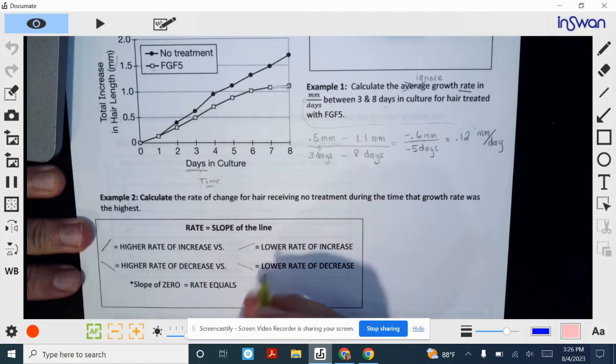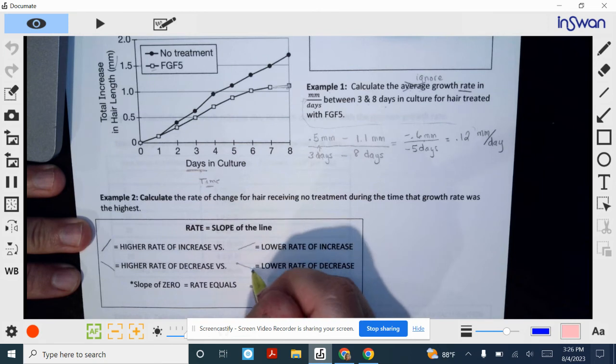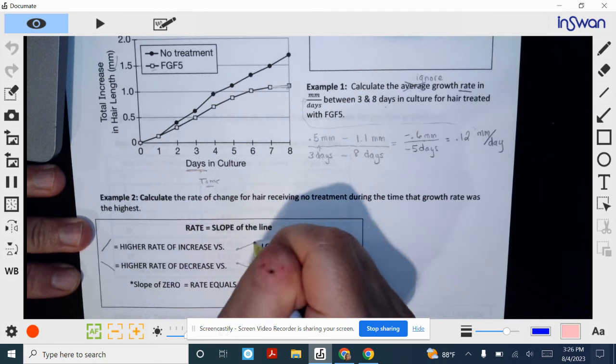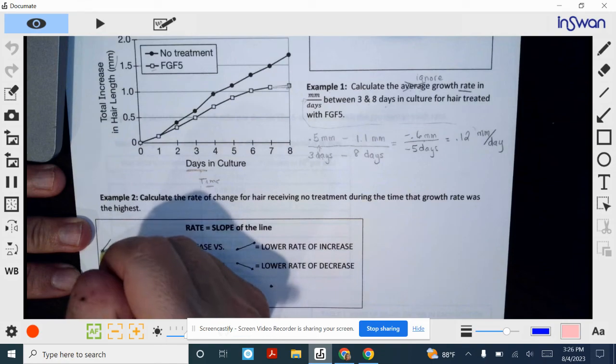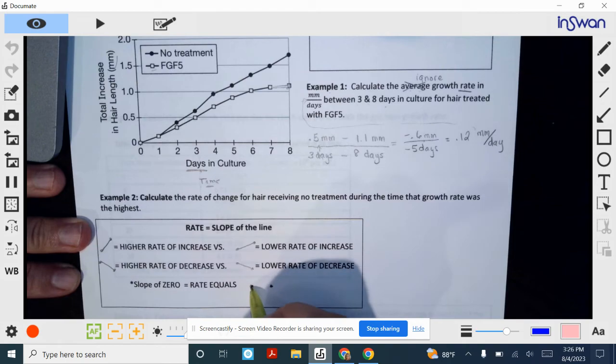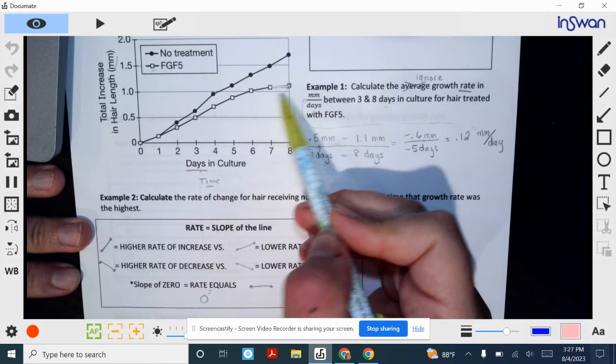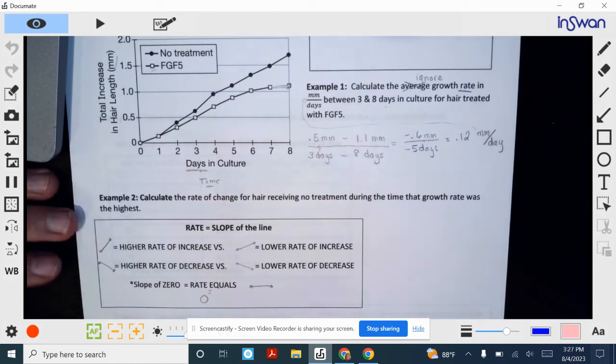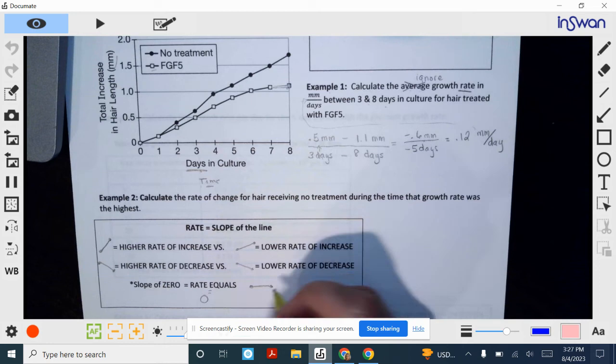And if anywhere we have a line, again, these are all between data points. So if I want to go ahead and put data points on here so they kind of look like what's up here, so you understand, we're just connecting points and we're looking at the slope of the line. So here, my slope is 0, rate equals 0, okay? So that means if this is like a reaction, the reaction is stopped. It's no longer happening during that time. Or here, my hair is not growing, okay? It stopped during day 7 and day 8. No more growth has occurred, okay?